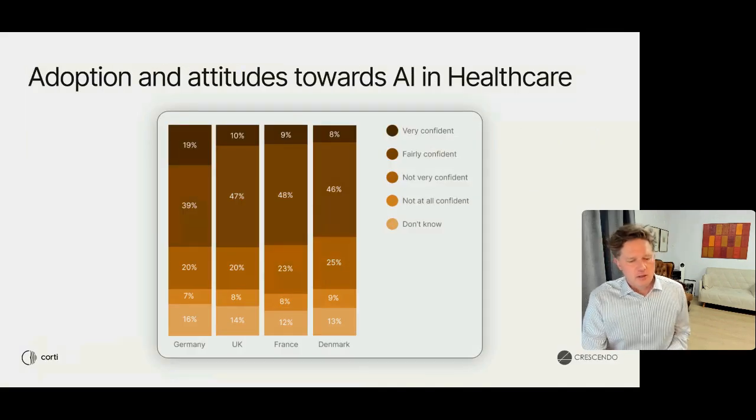I want to speak a little bit about the adoption of AI. So we spoke about the product, we spoke about Corti, the partnership with Crescendo. Finally, many of you have seen AI. We can't open a newspaper without seeing an article about AI systems and how it will impact. But how fast is it really entering our medical practice, and how much are we using it day-to-day? And there, some people predict, hey, there's going to be a revolution. We actually see a nice evolution, which is really going fast.